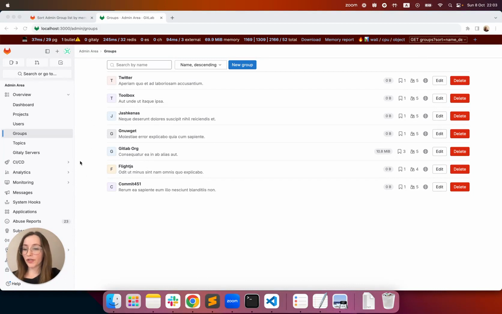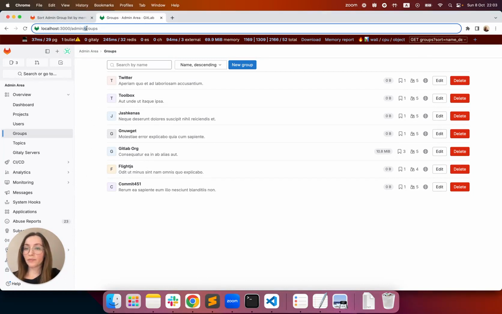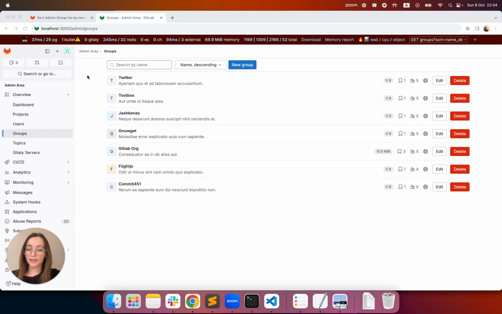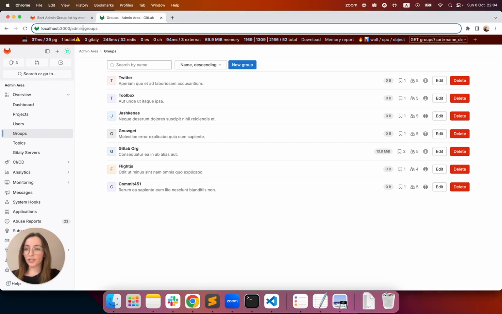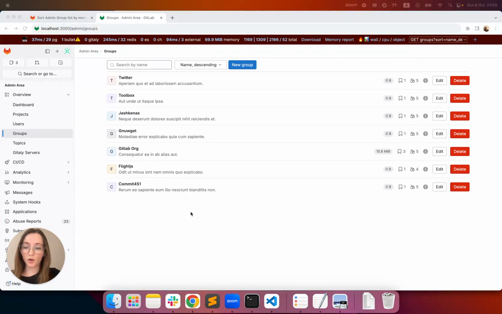Let's examine the URL of this current page. The last part of it is groups, which means, if we follow the convention, that there is a controller with the name groups controller. But we can also notice that there is another part before groups, which is admin. It might be that there is a namespace called admin, and a namespace technically is a folder. In this case, it might mean that everything related to the admin area is put under the admin folder. Let's open the project and try to find these folders.